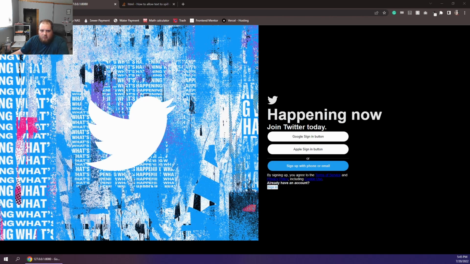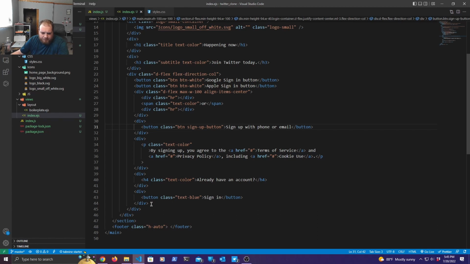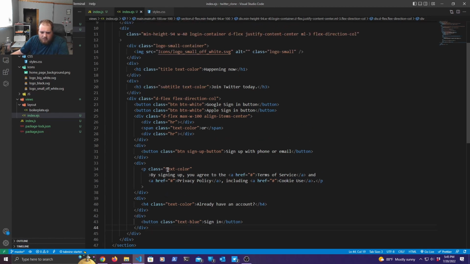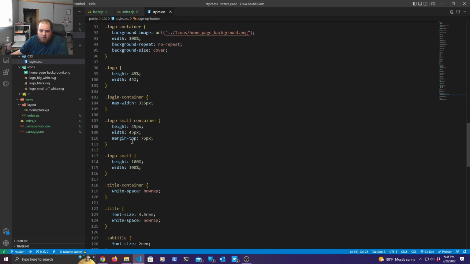So let's go back to that code. And let's see here. Text color. Let's remove that. Let's do text muted. Alright, and then we'll have a text muted class.